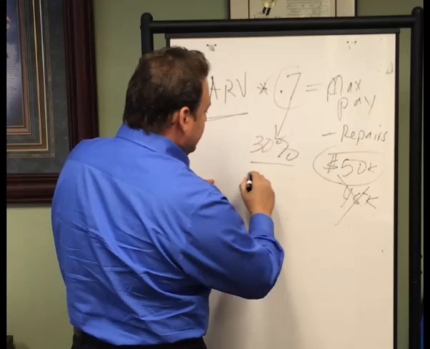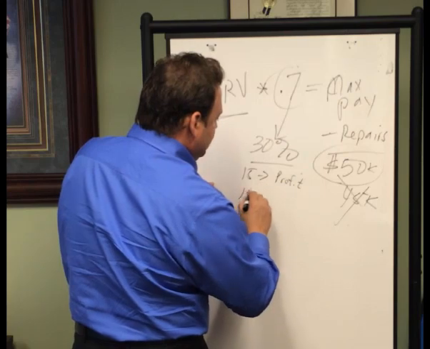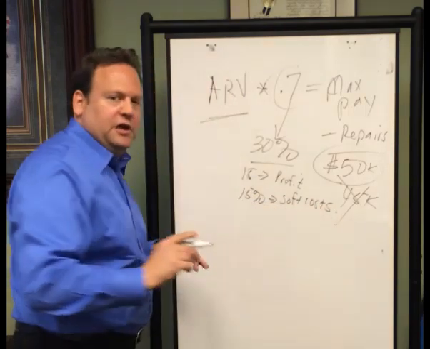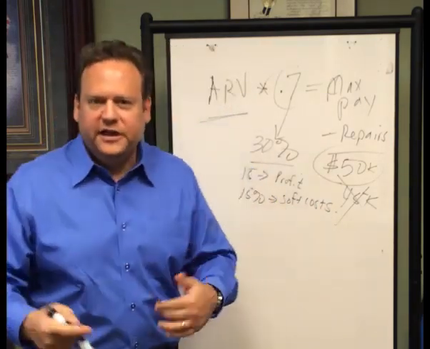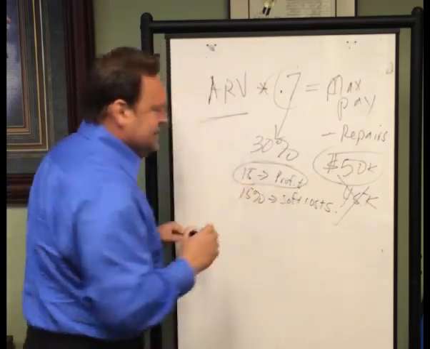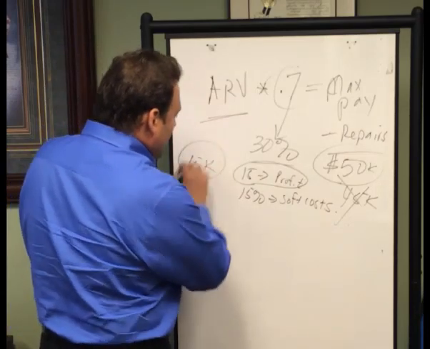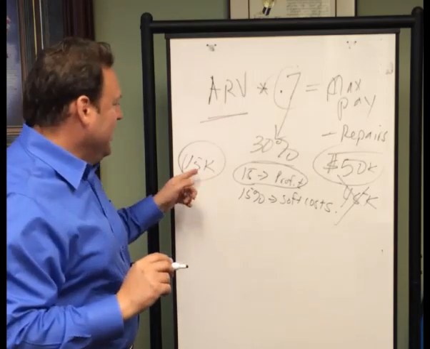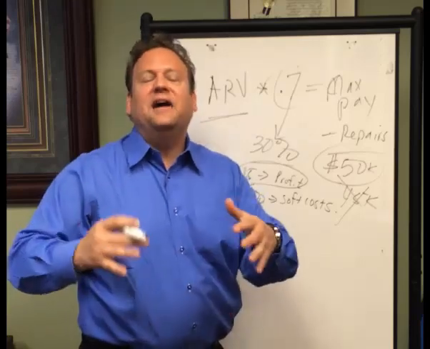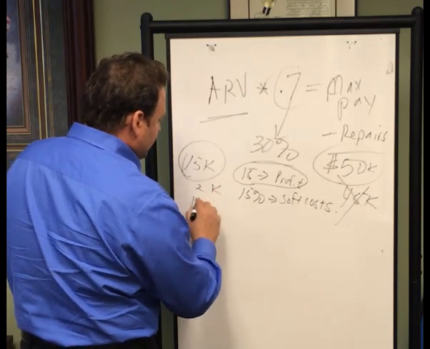That 30% margin is going to be roughly 15% profit, and about 15% of it is what I call soft costs. So the soft costs are going to be your closing costs, your holding costs, your realtor fees, and so forth. Okay? So out of that profit, let's say in our example deal of a $100,000 house, if the profit is only $15,000, your fee is coming off of this. All right, so if you want $10,000, you're only leaving the other investor $5,000, which is an undoable deal. You can't buy, fix, and flip a property for a $5,000 profit. So maybe your profit is $2,000 and you're leaving $13,000 on the table.